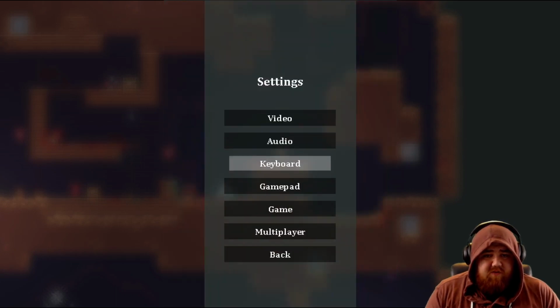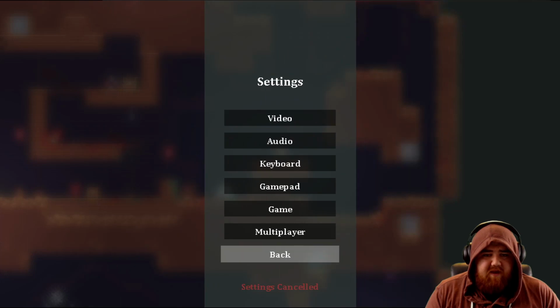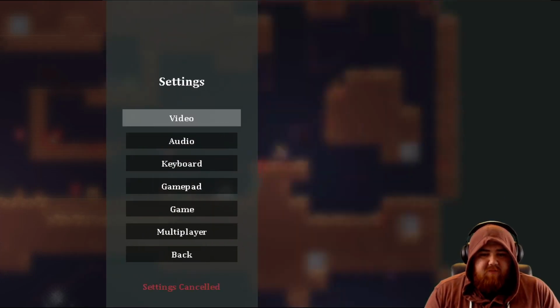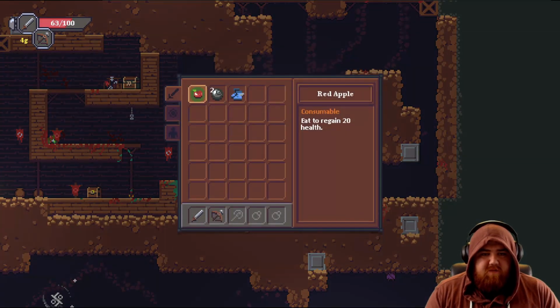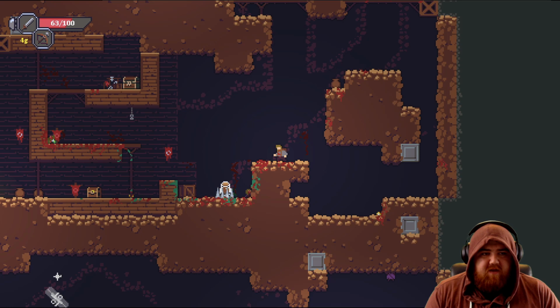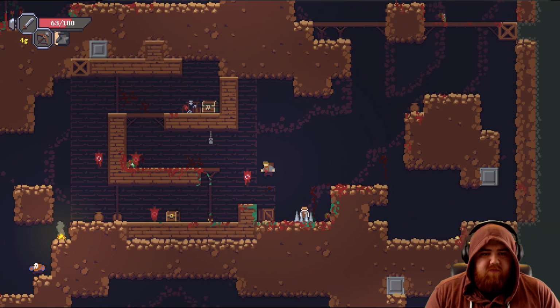How do I use these Aether boots? Gamepad. Magic item is LB, but I have to equip them, right? Oh, here we go. Equipable. Used to increase your movement speed for 3 seconds. Okay, so now... Oh, okay, now it's equipped. Okay, cool.